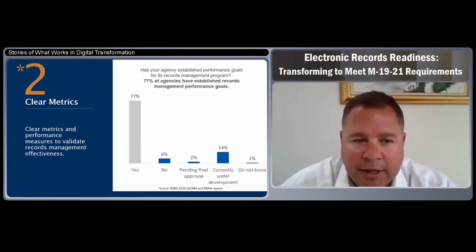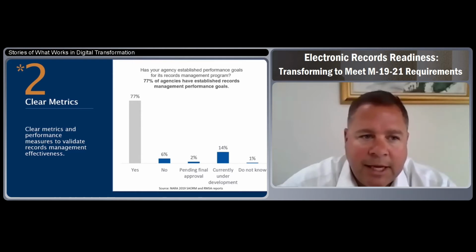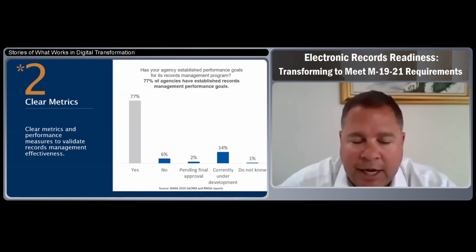I want to mention as well the other area that I think is very, very important to the success of the agency: the understanding of the changes that are likely to take place with their staff, right? So what criteria are involved with ensuring that the staff are prepared to deal with these changes as well? And this really falls mostly to the folks on the RM side or the information management side. So, John, that would be my feedback thus far from what's happening in the field.